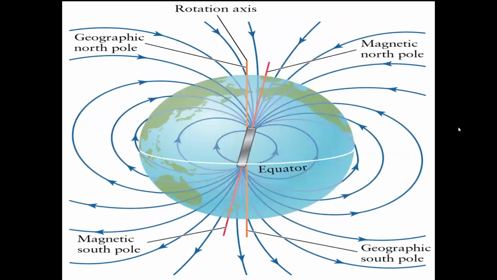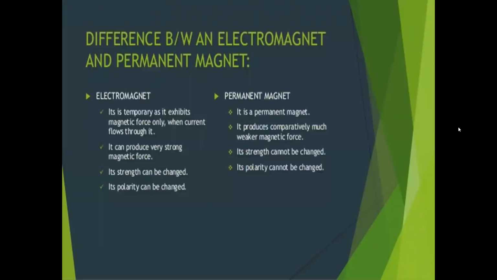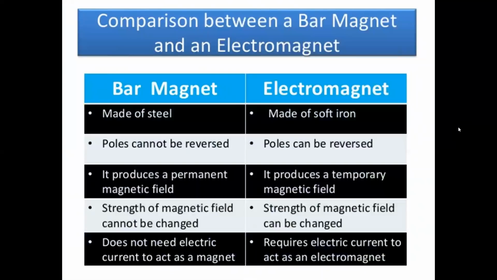Whereas with the Earth, if we had the same properties that Neptune has, it would not be able to sustain life. It would be, well, a topsy-turvy world. So the difference between an electromagnet and a permanent magnet. Now, if these properties exist that we can induce here on this Earth, then the same properties should be able to be induced in other environments, as long as you have the conditions set for each one. Just as you can have a difference between a bar magnet and electromagnet. Again, it's induced by the electrons.